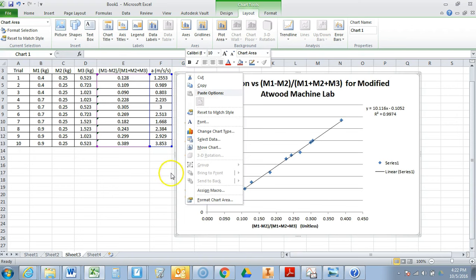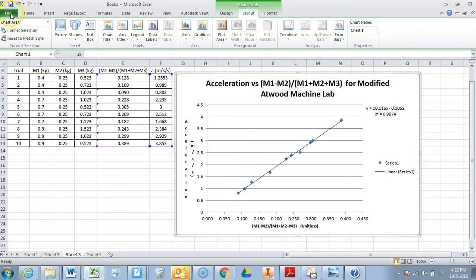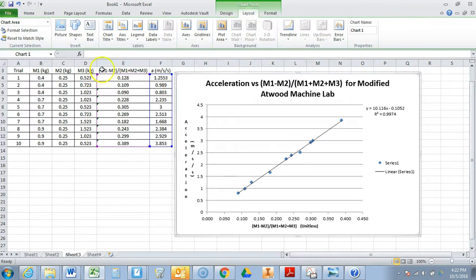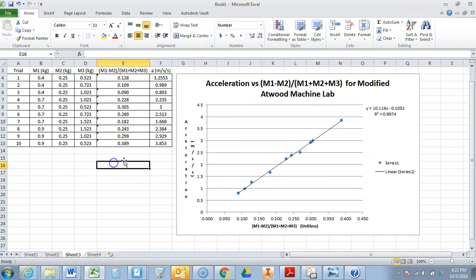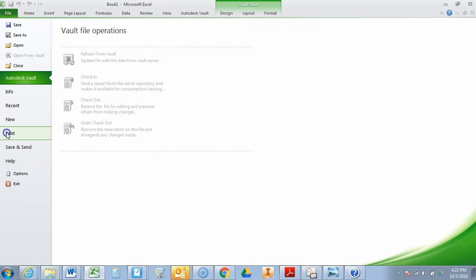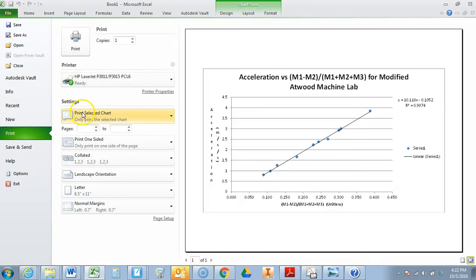I can right click on it, or actually in this case, let's see what it does. If I hit File, Print, I believe, yes, it will just print the chart itself as long as I've clicked it. You can tell you've clicked it and it's highlighted if, notice the line here is thin, but as soon as I click on it, it becomes that gray frame around it, and you get this stuff up here. So I can go to File, Print, and then I can send it to my printer and print it out and stick it into my lab notebook. Okay, so that's how to find it using the best fit line.